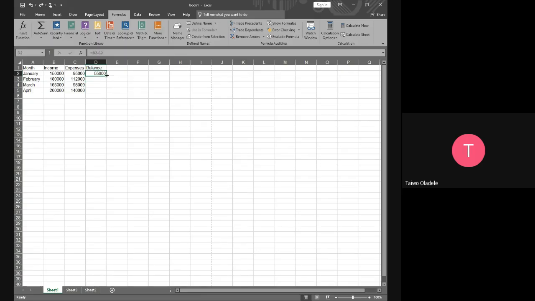Instead of writing or filling all the other cells down, we don't need to do that. We can come to this first formula that we've written. Selecting this D2 where we have our first formula, you notice we have one small green box at the bottom corner of this side.